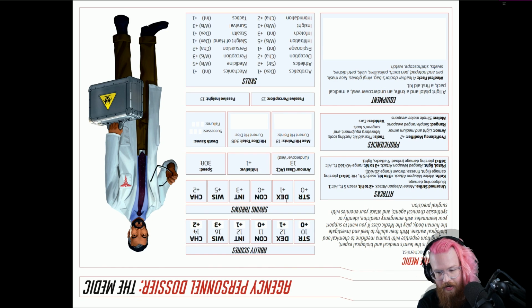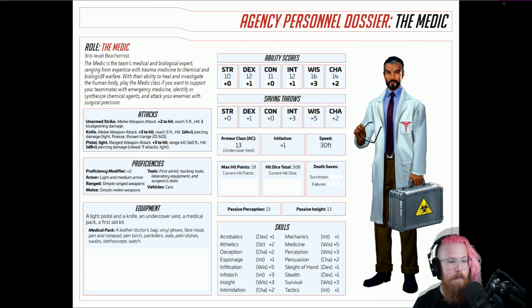All right, let's see. So the medic, which is broken into, in this case, the biochemist. This guy looks like we got him right from the pandemic box. We got a handsome guy. He has 18 hit points. I'm guessing this is our cleric. He's got an undercover vest on. I don't know if he's sworn the Hippocratic Oath because he's carrying around a knife and a pistol.